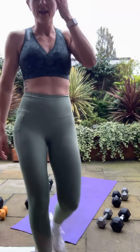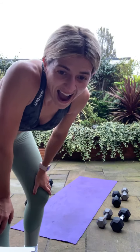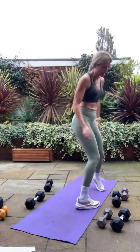Good work. Okay, high plank. I love the music, it's good in here. Oh, hi Emily. It's Becky's daughter. Smashing it. How are you doing it, Emily? High plank. Knee to elbow.